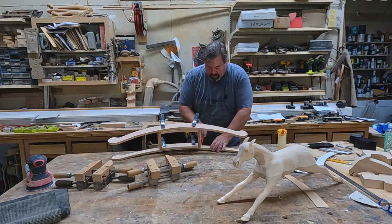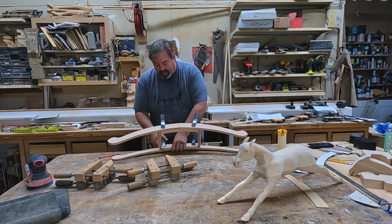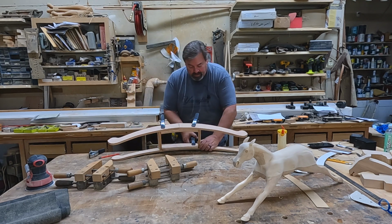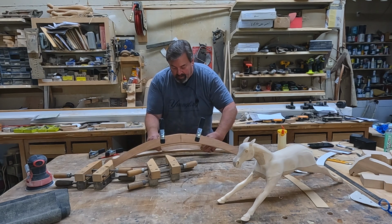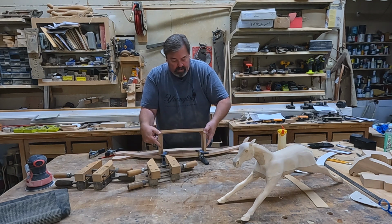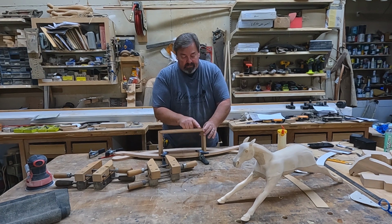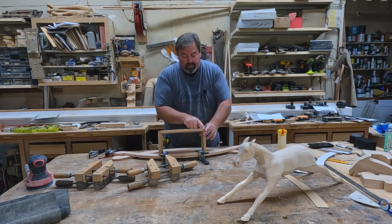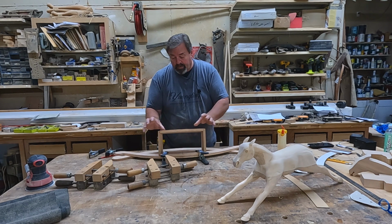Now I'm just going to draw in a little bit of a reference line on the outside of my stretcher. That's so I know where to glue. And when I glue this up, I want to make sure that, even when we clamp it nice and tight, we keep enough glue away from our edge that we don't accidentally glue the stretcher to the inside of our bow rockers. Because then it makes it a lot more difficult to pull these apart.